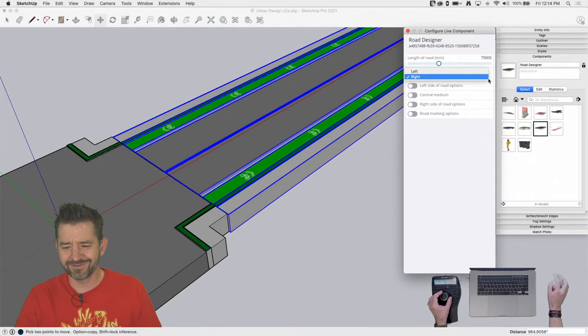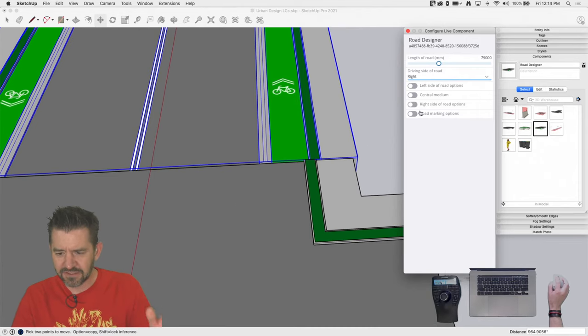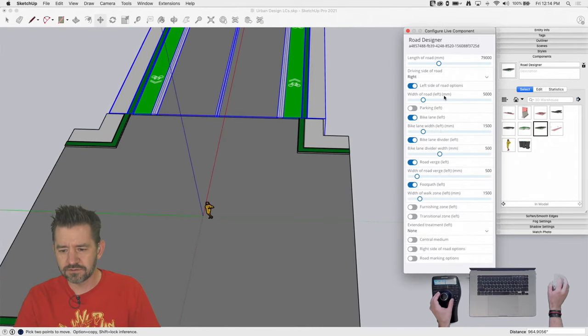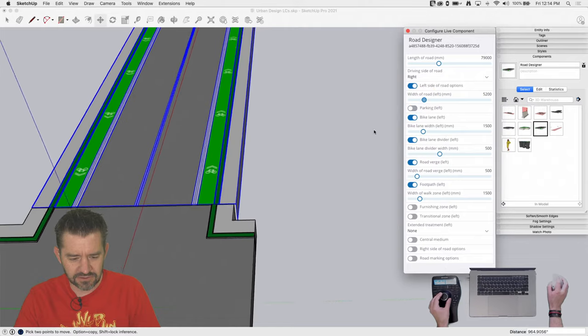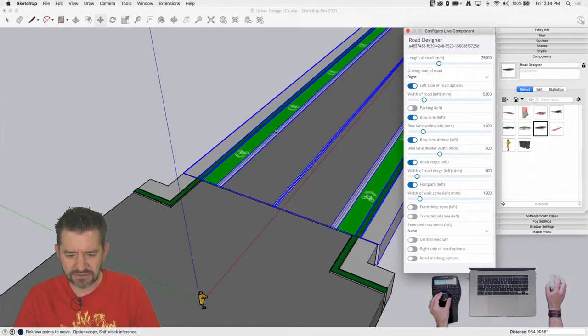Okay, I'm not liking how that's lining up there. Yeah, I'm going to have to do something about this because it's not perfect. Maybe there's a live setting that will fix it. No. Wow! Look at all this stuff. Okay, so here's the road size. I could make it line up that way by changing my road size, and that's cool.